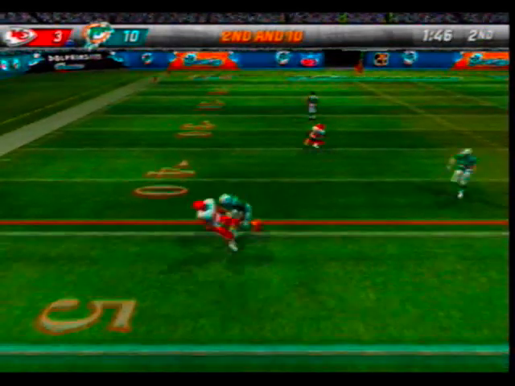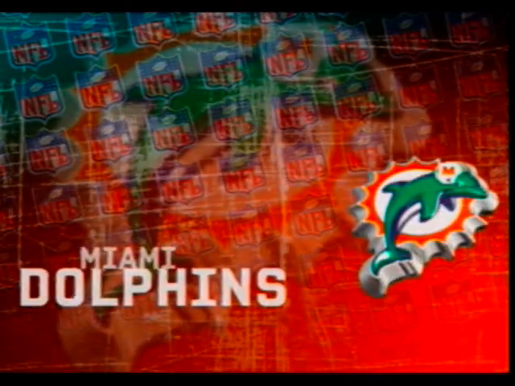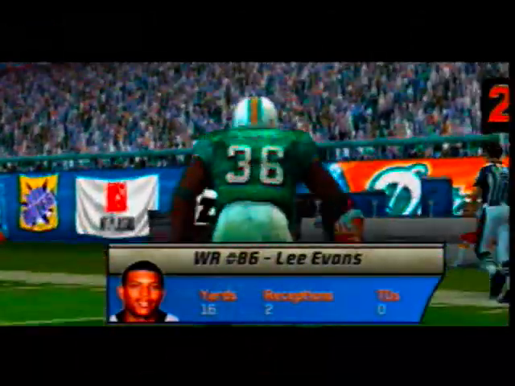Here they come with the pass. The pass falls incomplete. Here's what happened. He thinks he's about to make the catch, and then boom, he puts a big hit on him, and he lets it fall out of his hand.